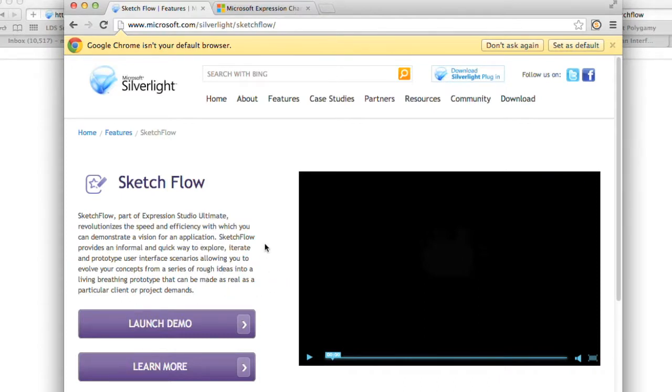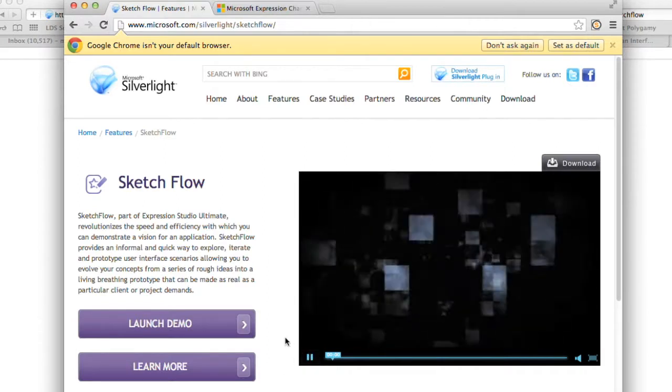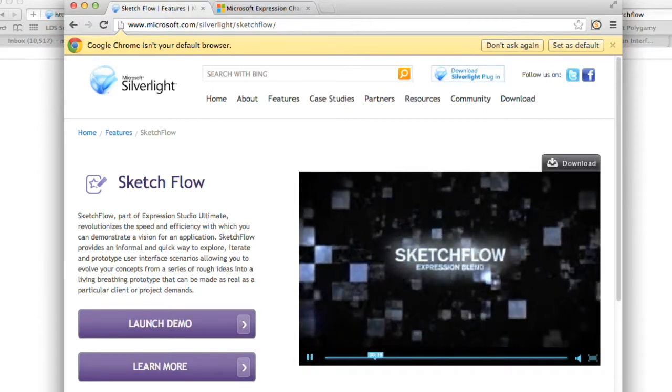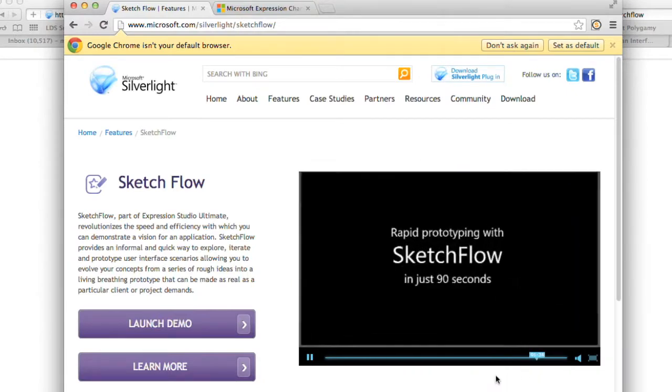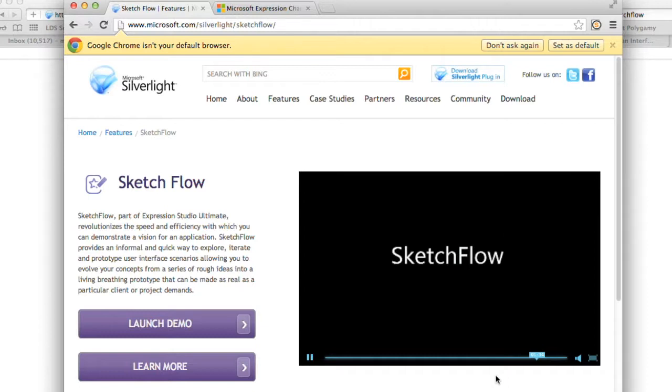I think this is based on Microsoft Silverlight technology, and it used to be a paid application, but they've just rebranded it as Microsoft Expression Blend or something. And it's free now, so you just use it within Visual Studio and you can do this stuff. Let me show you a video of that working.